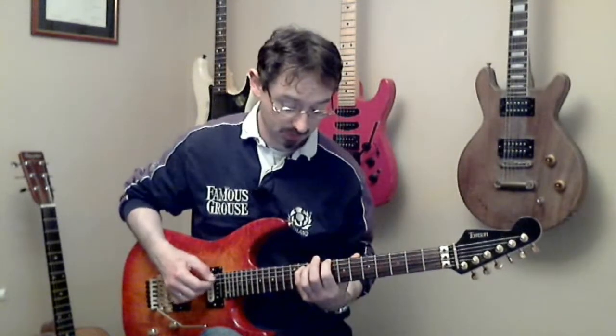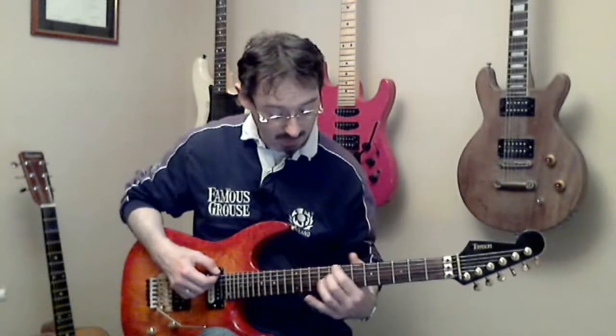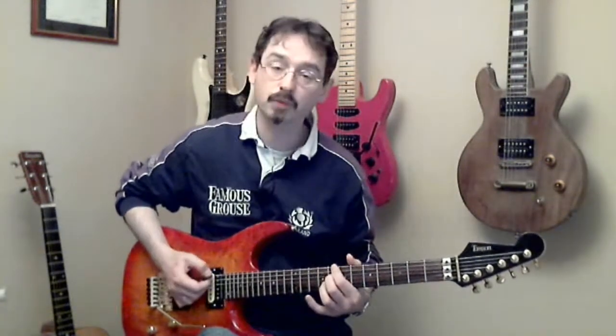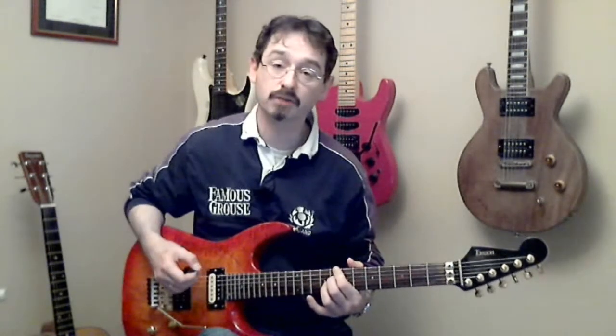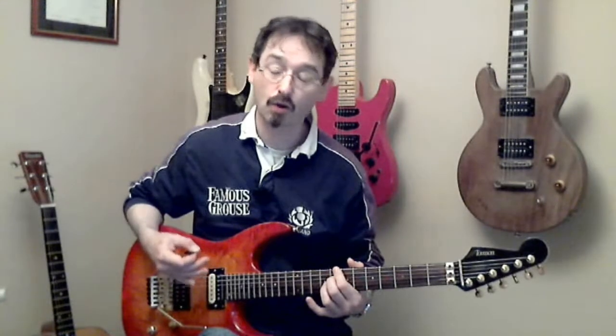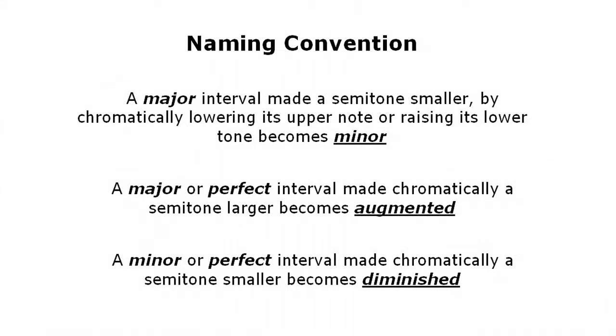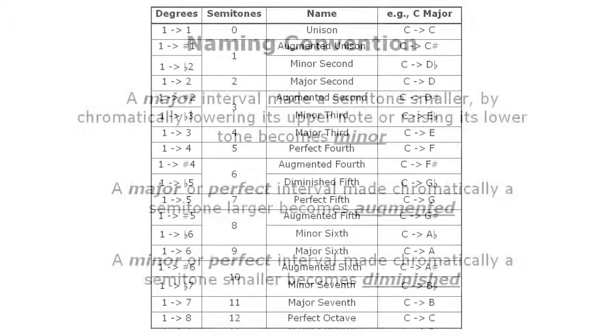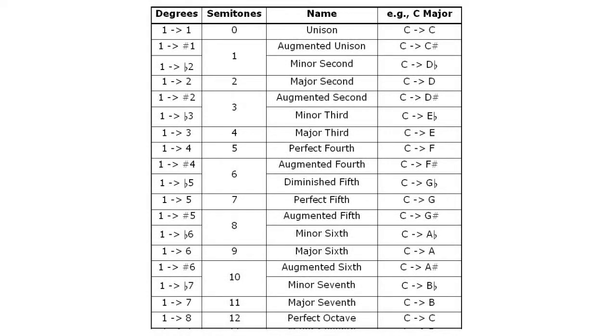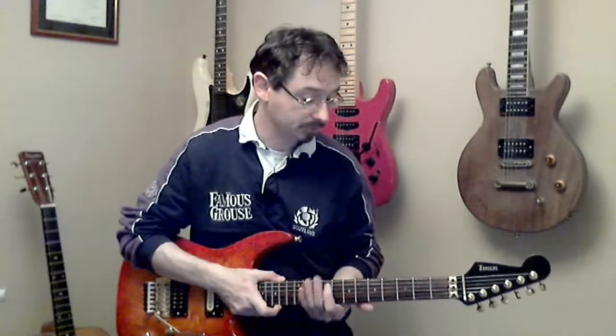We've got an interval of 8 semitones between the first and either a sharp 5 or a flat 6, which we call augmented fifth or minor sixth. And we've got an interval of 10 semitones between the first and either a sharp 6 or a flat 7th degree, we will call an augmented sixth or a minor seventh. Okay, so that's covered off all of the intervals between 0 semitones and 12 semitones, and all points in between that you find in the major scale and the other notes around there.